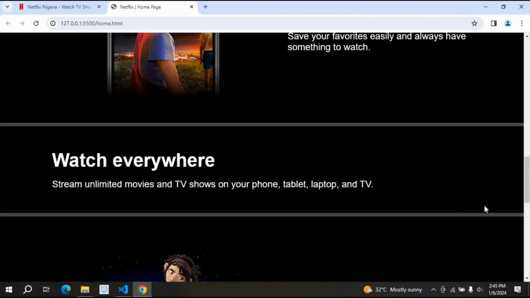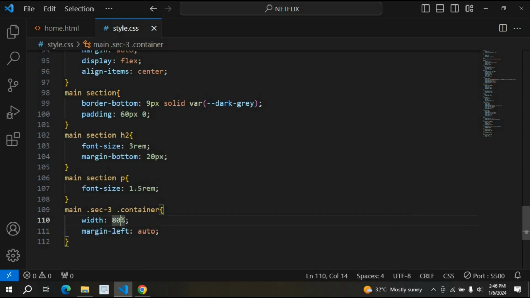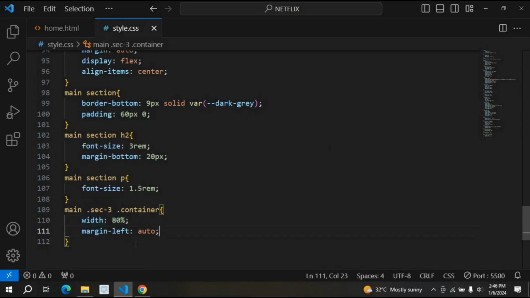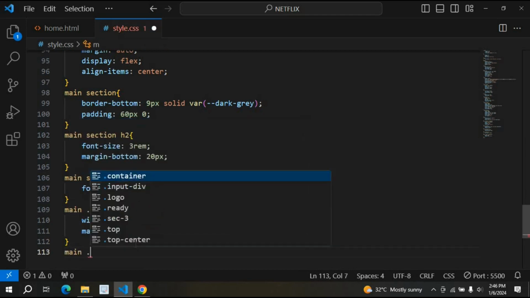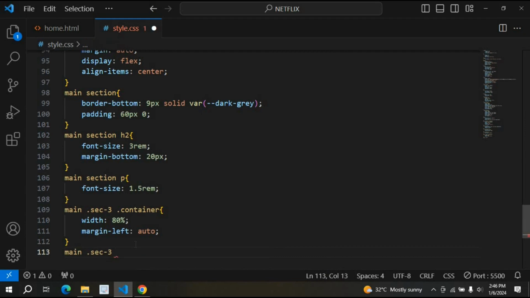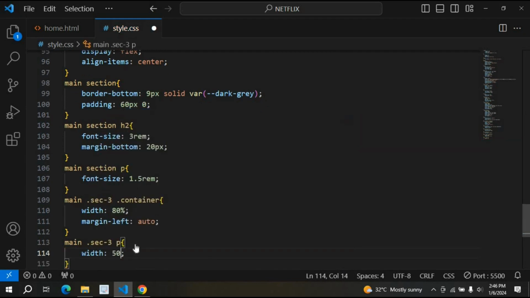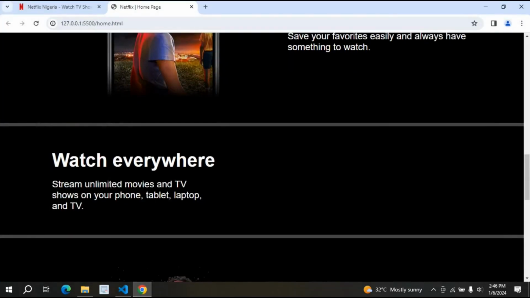So this is what we have. Okay. Now for the text inside, name sec3 paragraph, it just needs a width of 50%. So if you give it a width of 50%, you can see it's now going to come here. So this is exactly what we wanted.